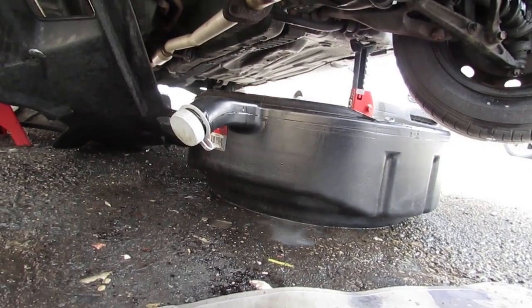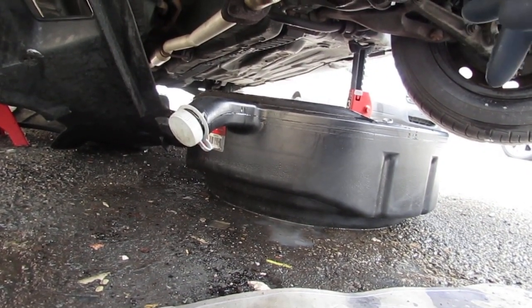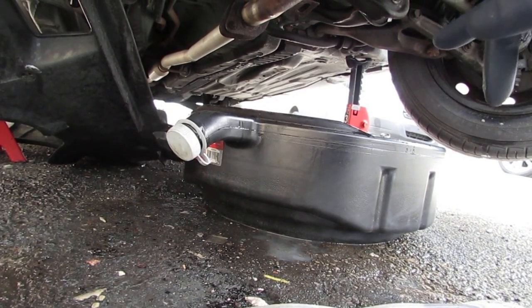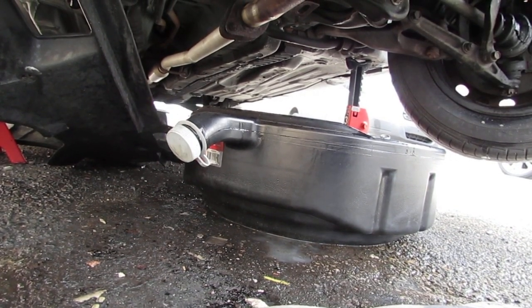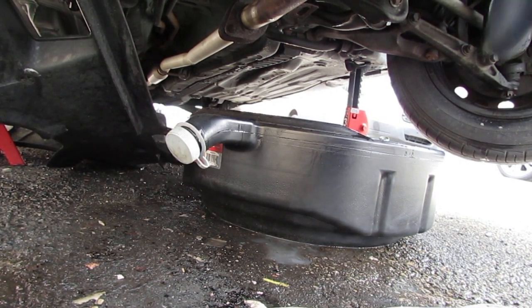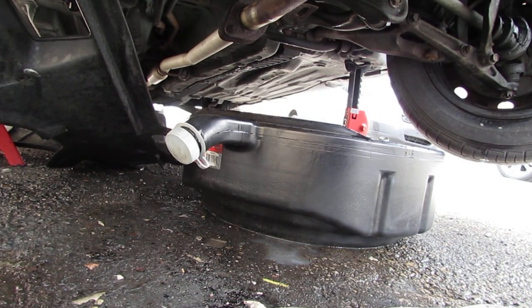As you can see, you're going to have to do another oil change. There's no way around it because we let it idle now. We made it look good. Everything's fine. And the reason why we're going to do another oil change is we're going to change the oil pan gasket.